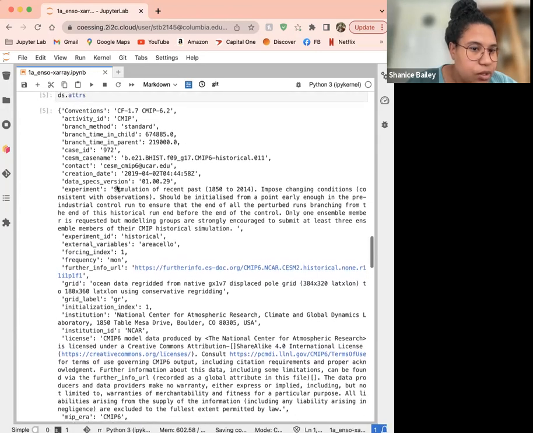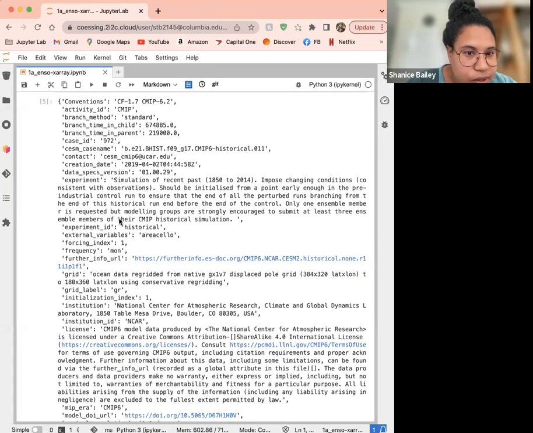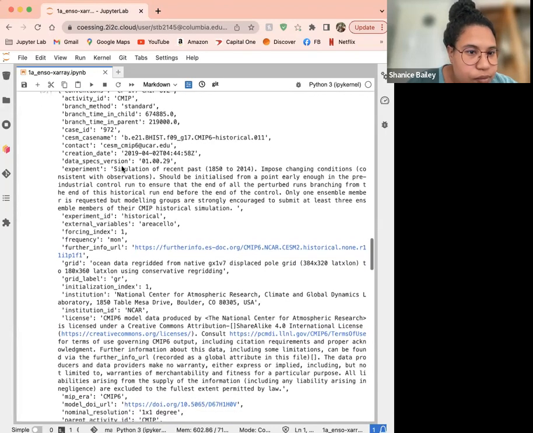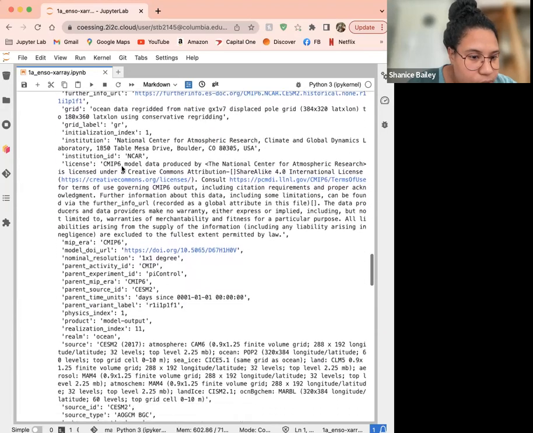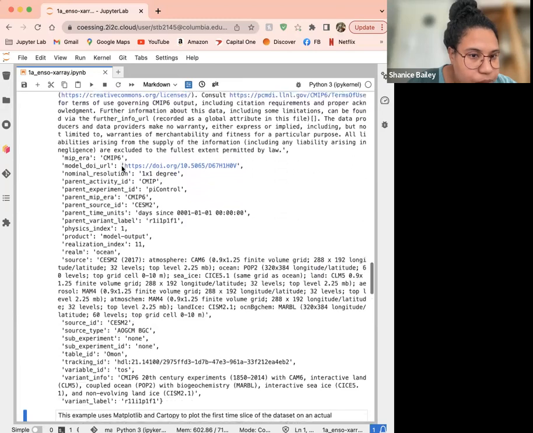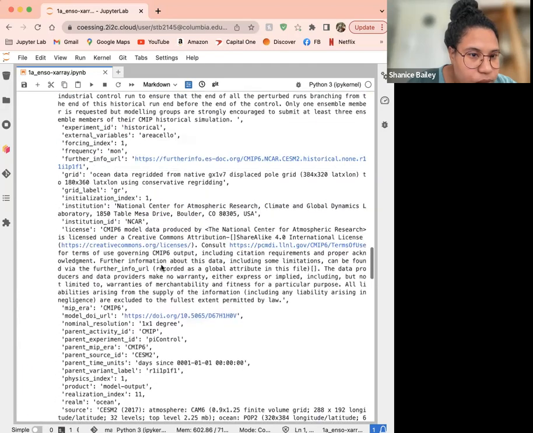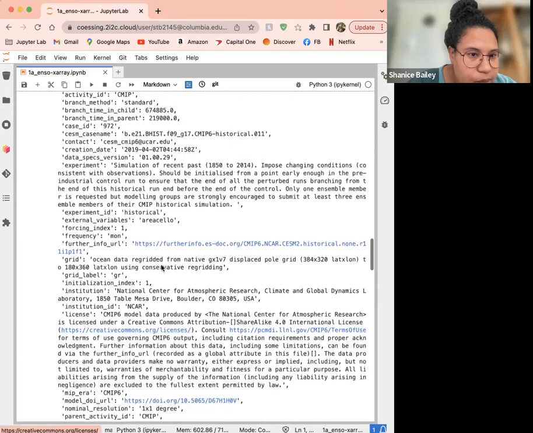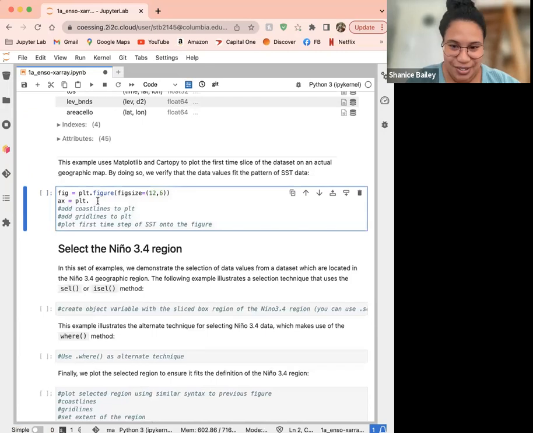In the attributes, geospatial data sets usually tell you the projection you can use for their data. I'm not seeing it, but I'm also not looking very closely, so maybe you guys can look closely if you want to, but I will move on for time purposes.